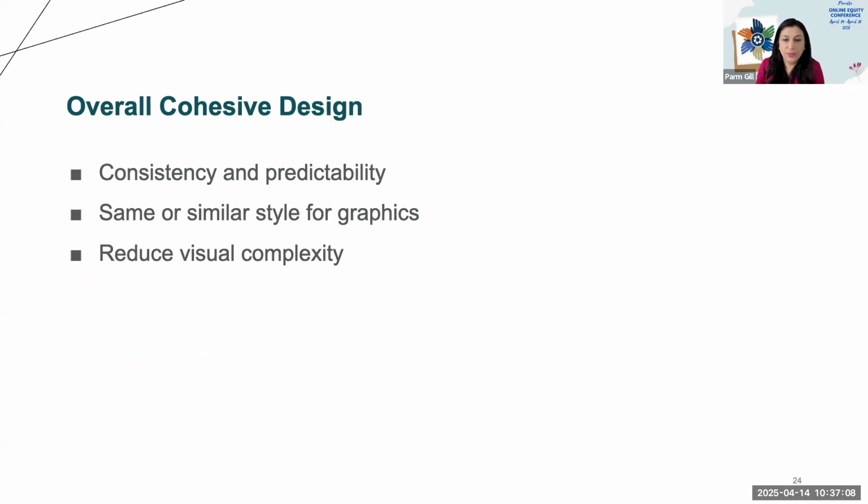It's also important to consider the overall design cohesiveness. We want to make sure that we're focusing on consistency and predictability. So use formatting and visual cues consistently to mean the same thing across all course pages. Use the same or similar style for graphics and other elements such as tables or icons.